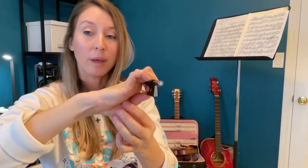If your hand looks something like this, something's going wrong. Maybe we're squeezing too tight. It shouldn't be too tight. It should feel like your fingers are just giving it a little gentle hug. Okay. There's some flexibility in the fingers.